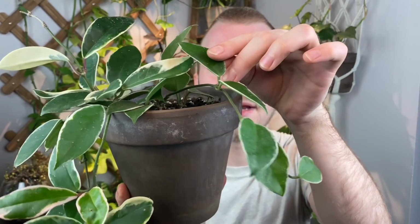As for the pests, I definitely have mealybug problems with my Hoya carnosas. Mealybugs are an issue with practically all of my Hoyas, and anything related to Hoyas, the mealybugs really seem to enjoy them. They really enjoy hiding in the crevices where the leaf's petiole meets the main stem, but I just use a Q-tip and dab it with some rubbing alcohol and go and clean them out. It's a really easy way to do it, but I have found some juicy mealybugs on my Hoyas if I have not paid too much mind to them.